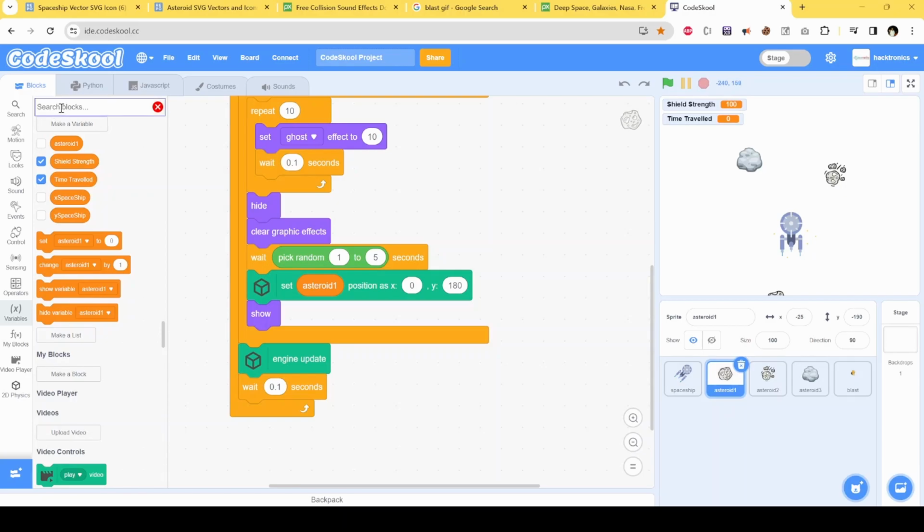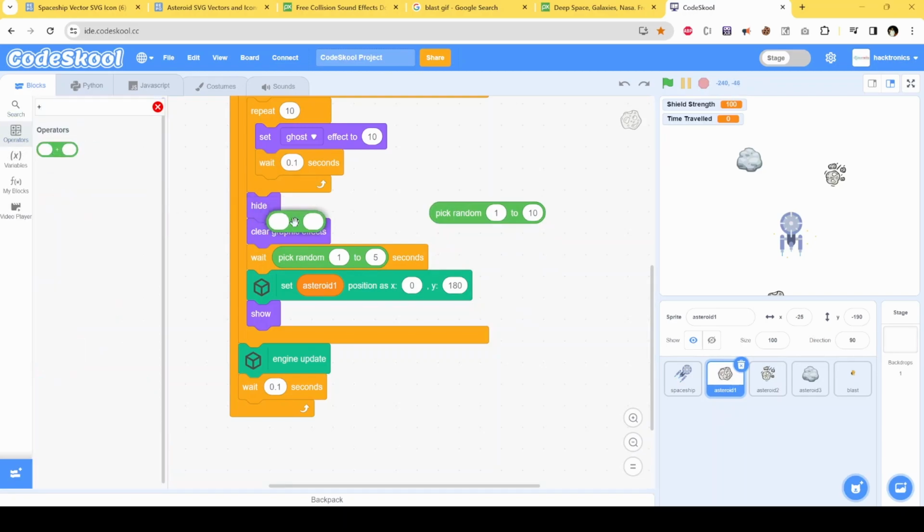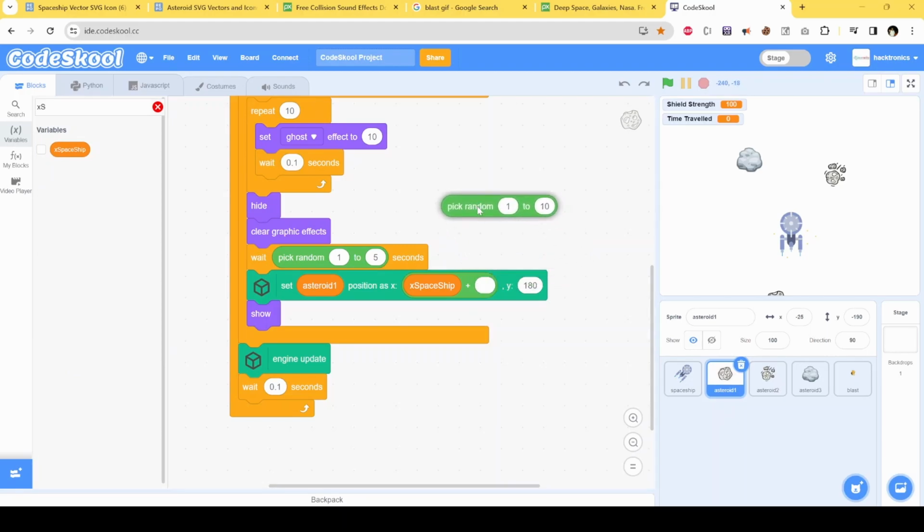So I'll use another random. I'll use the addition operator. So X position, just change it to let's say -100 to +100.